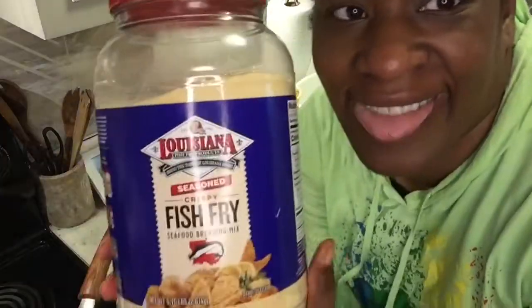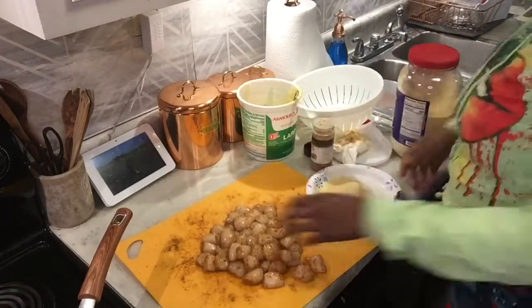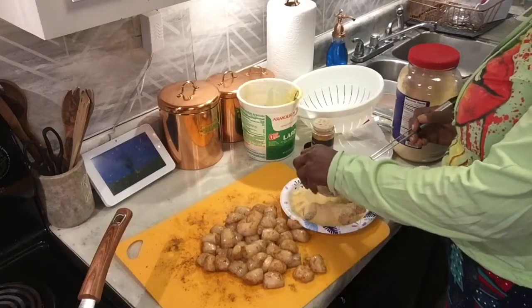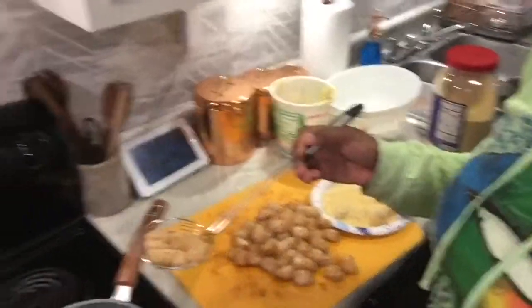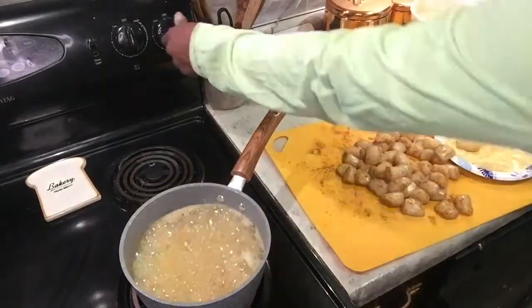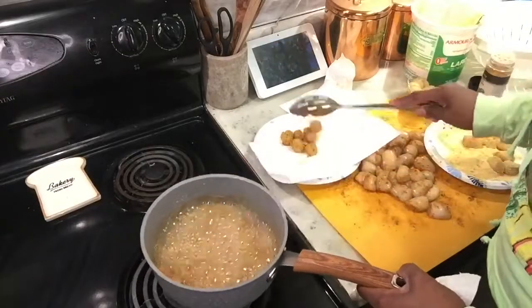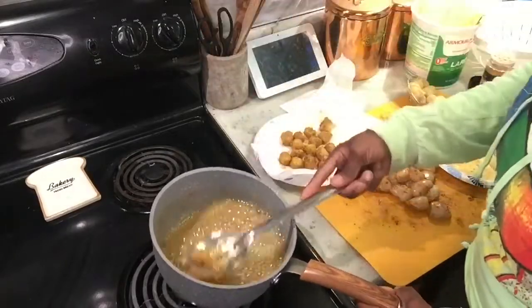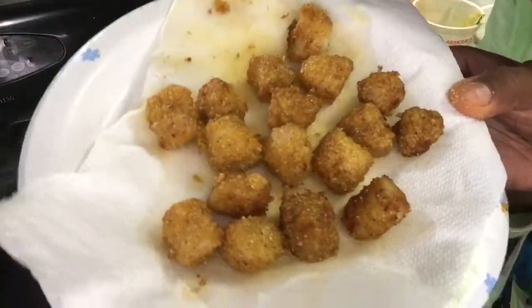And I'm gonna use some of this fish fry. Drop these into the grease. These are so golden. They look like tater tots.